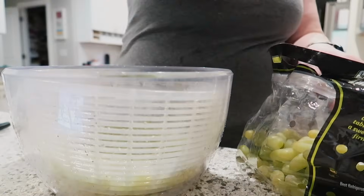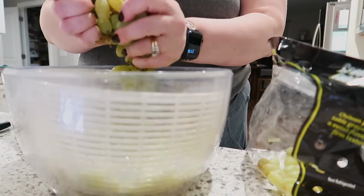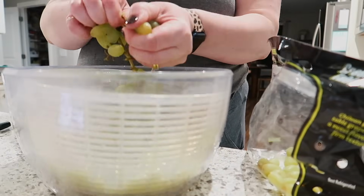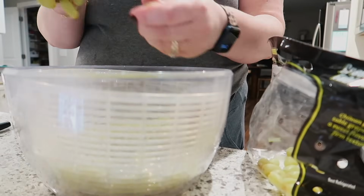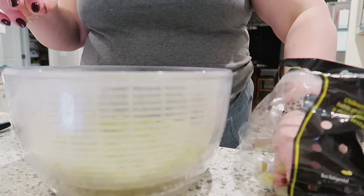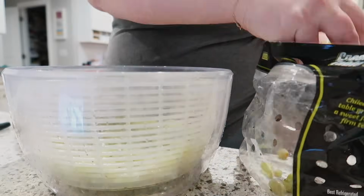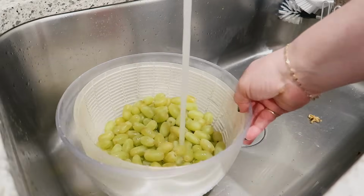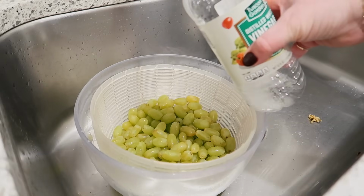But for a long time I bought red grapes, but lately I've been liking to buy the green ones, just because I feel like they're better quality and they're not as mushy. But that probably depends on the area that you're in. Grapes are super, super dirty, very dirty. So what I like to do is take them off the stems and put them in my salad spinner, and then I fill it up with super cold water in the sink, and I like to use the sprayer to agitate the berries a little bit, like a washing machine with an agitator for berries and grapes.